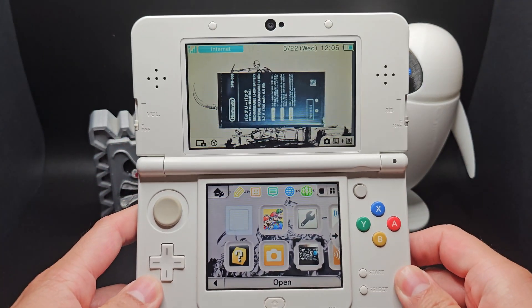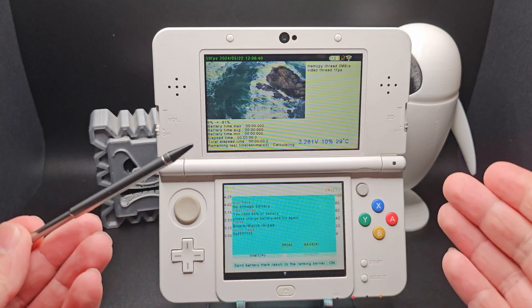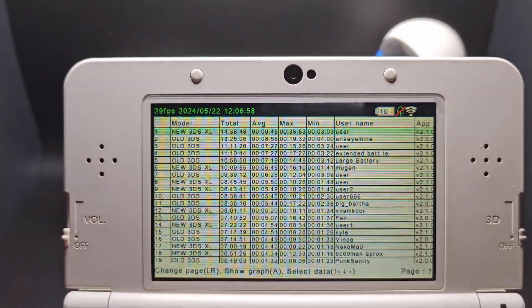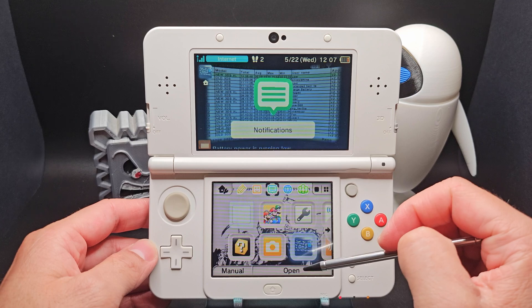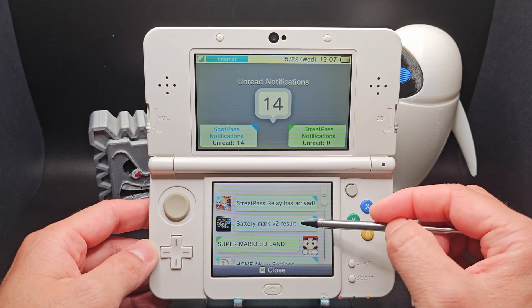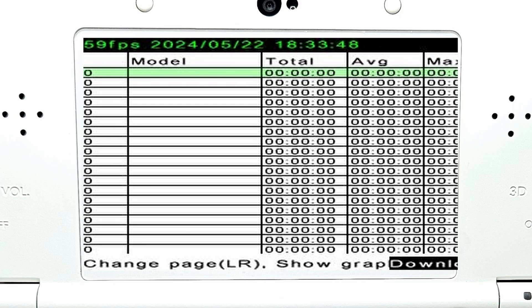Battery Mark for the 3DS is an app that lets you test out your battery. If your battery is charged to full capacity, you can run a benchmark on it to evaluate the life of your battery on your system. The benchmark does take a few hours — it measures the real-time of your battery draining from full to empty, and it even has an online ranking for the battery test. I did notice my battery doesn't really last that long anymore, but I usually play with my brightness on max because I have it at that level to record videos and then forget to lower it afterwards. According to this benchmark, my 3DS lasts about 3 hours, so not that great. I might need a new battery, or I can just run a test with different settings. The online rankings has the number one spot at 14 hours.